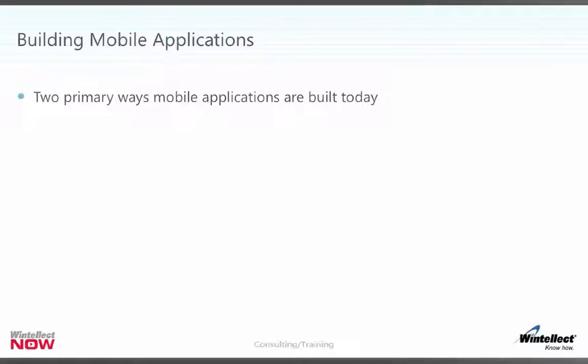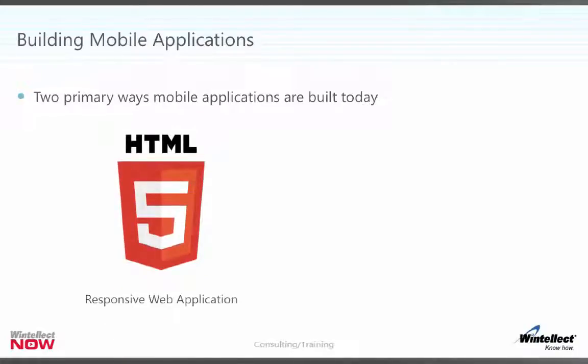Broadly speaking, there are two ways to build applications to run on mobile devices. The first is to create mobile-friendly websites using HTML5, JavaScript, and CSS. These are websites which change their appearance and layout based on the devices that they're rendering on. Most modern HTML frameworks, such as Bootstrap or Foundation, make this a fairly easy process. This approach is quite popular because it allows you to build a single site that can target all the platforms that include a modern web browser. For some types of applications, particularly news reporting or retail sales, it makes perfect sense to use this approach.